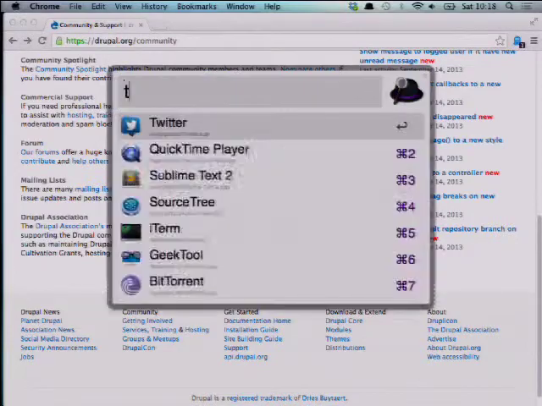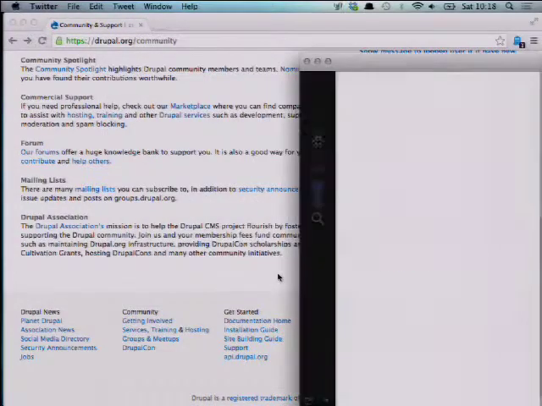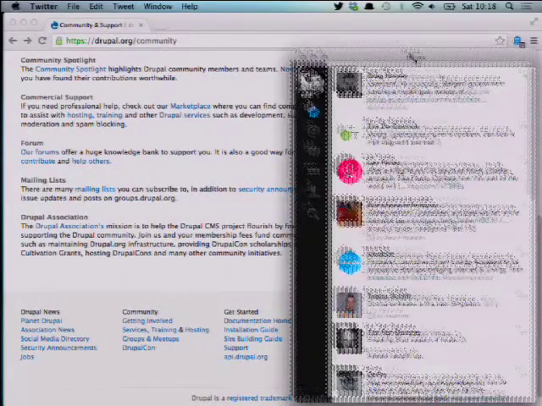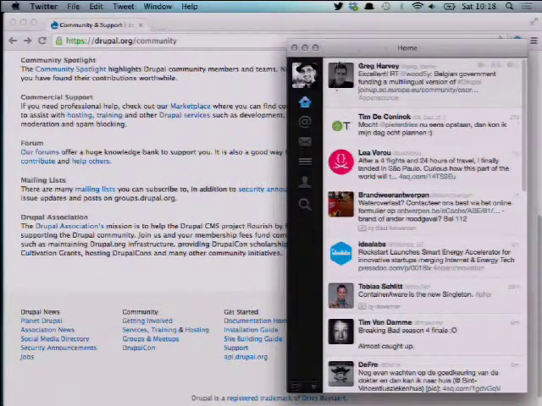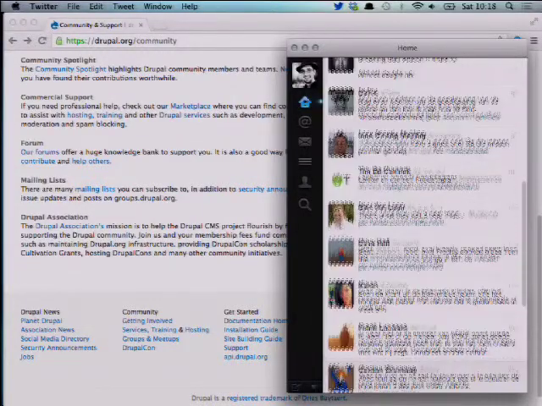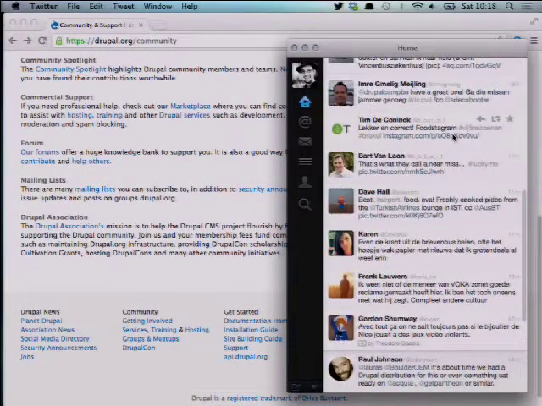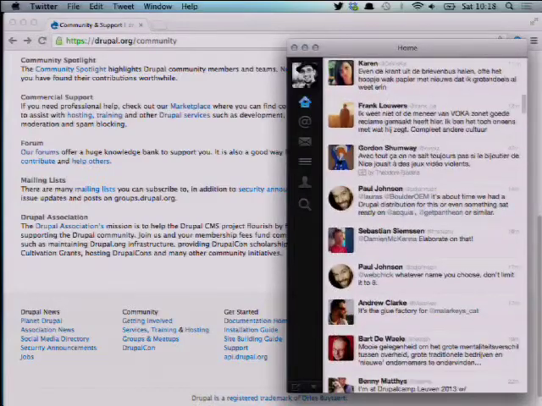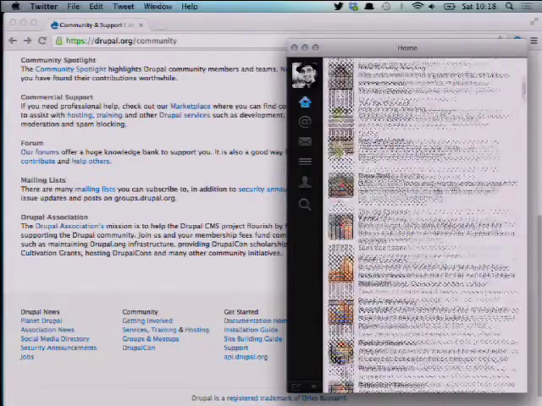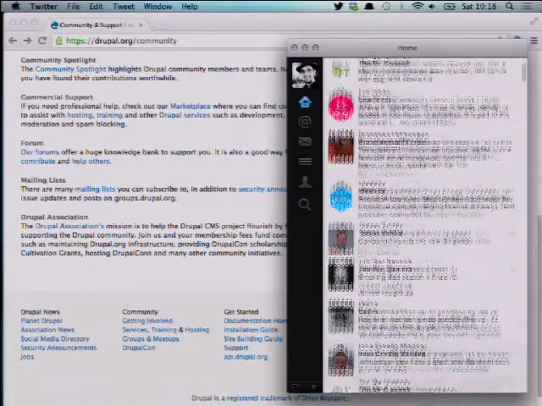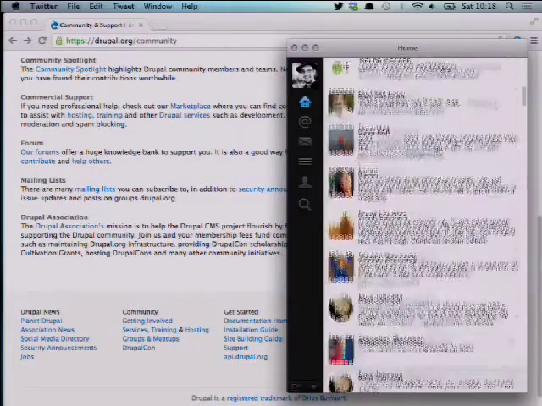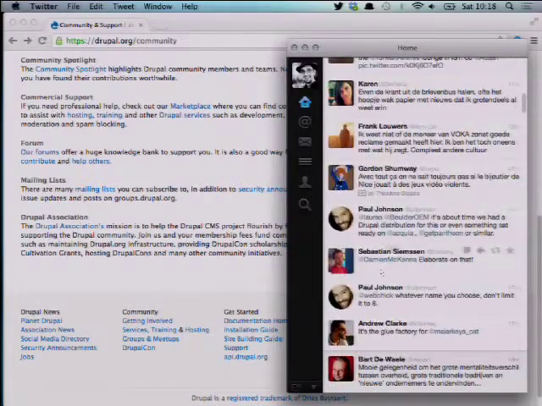I have my Twitter account, of course. It's always open. And you see there's, like, Greg Harvey, who is a great Drupalista. There are others, of course. Imre is a Drupalista. Who else? So someone else there, Sebastian Siemens, Fubi, who is a core developer, tweets also on a regular basis.